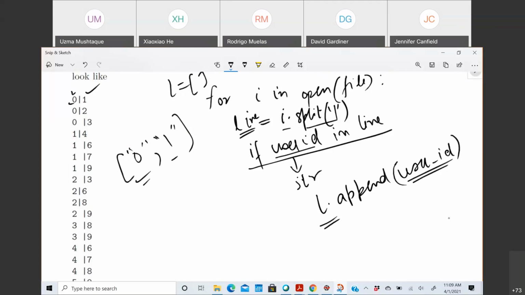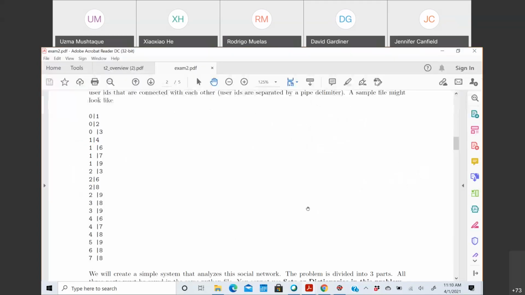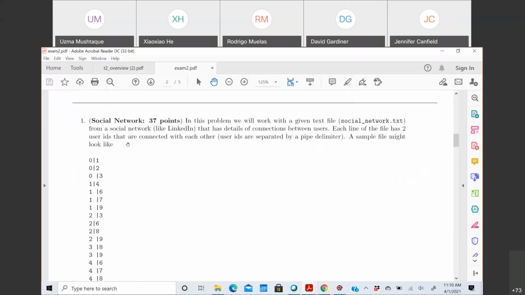One of the other solutions provided in the exam solution document was that I created this list of lists, right? And then I went over the list of lists and checked for each sublist whether the element had that user ID or not. So either way is fine is what I'm saying. Either you do that in this for loop or you go and create another one. That's up to us.